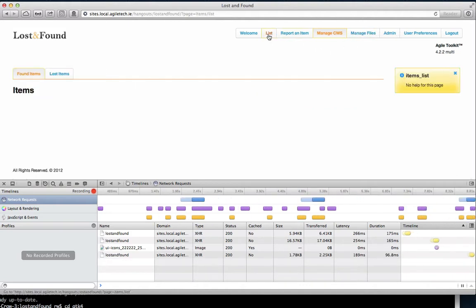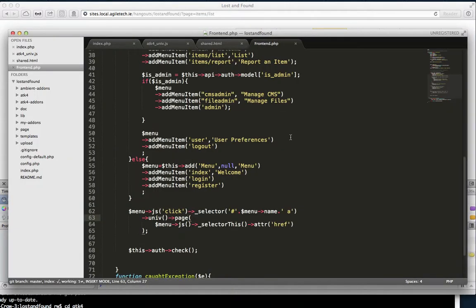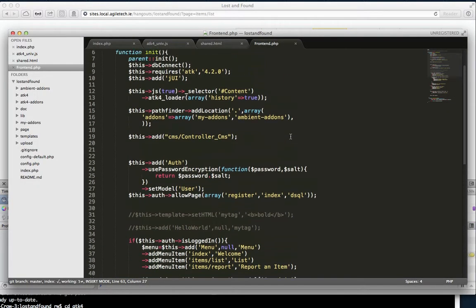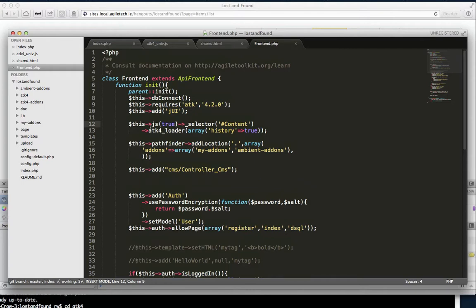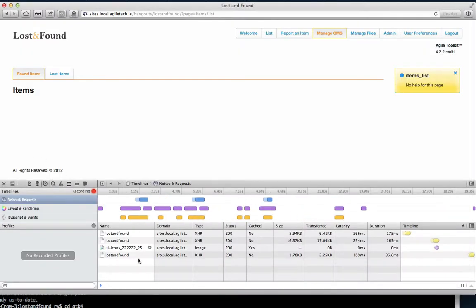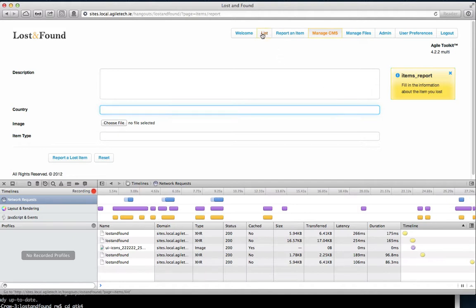I'm just trying to figure out what happens here, because it looks like it actually performs properly. Yeah, it works fine.